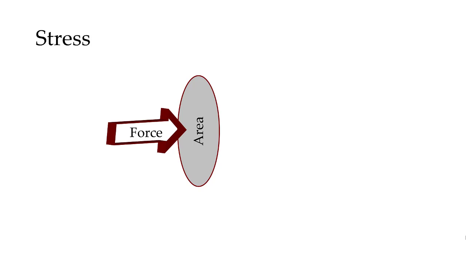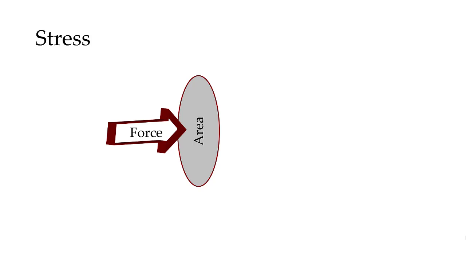Now let's move on and let's talk about a tissue's material properties. When we look at material properties, the first one we're going to look at is stress. Now, I can apply a relatively large force that might not cause any damage, and I can apply a relatively lower force that may cause damage. Why is that? Because we have to consider not only the magnitude of the force, but the area over which that force is distributed.